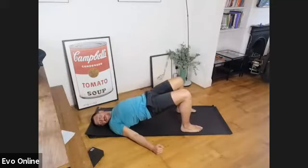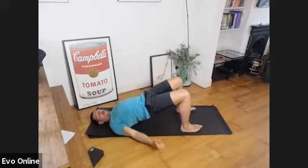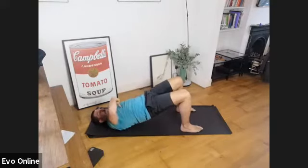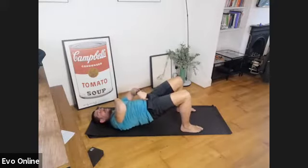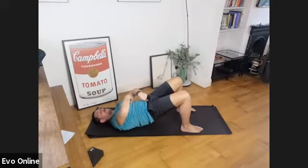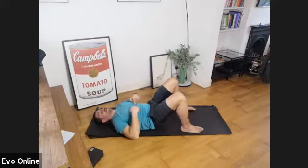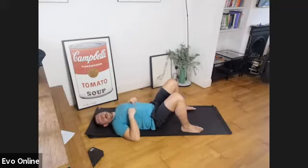Hold that top position. You're now going to try and drop down one vertebrae at a time from the top part of your spine. So if you think about the space in between your shoulder blades, okay, if you don't know where your shoulder blades are, where were you about 10 minutes ago? We were moving. Drop in between the shoulder blades. So as if I was pushing my chest down. My pubic bone remains lifted. I then start to slowly drop one vertebrae at a time, all the way back into the floor. Nice work, very good.